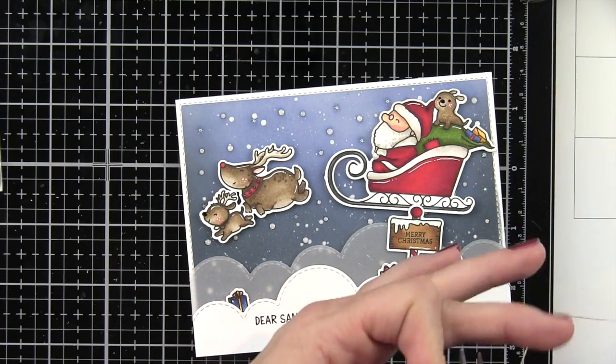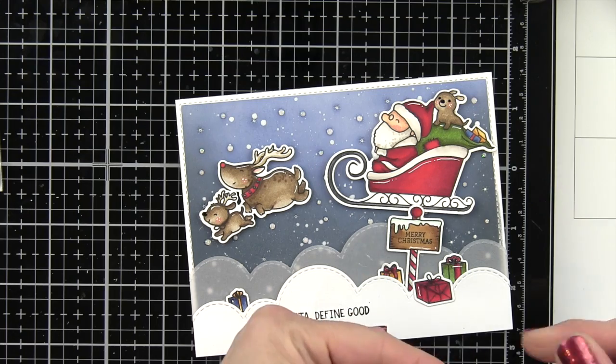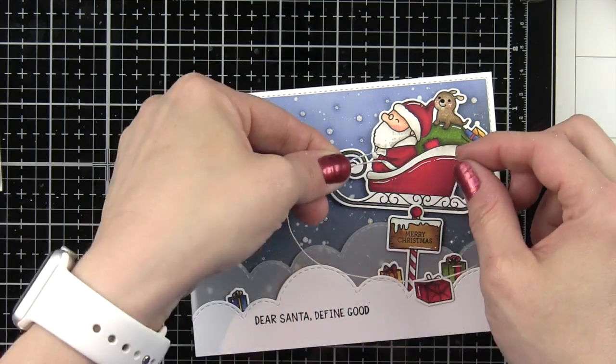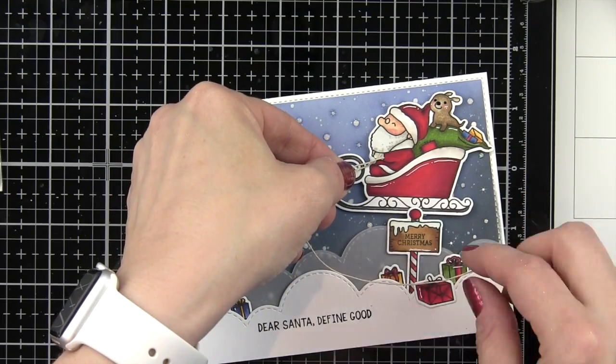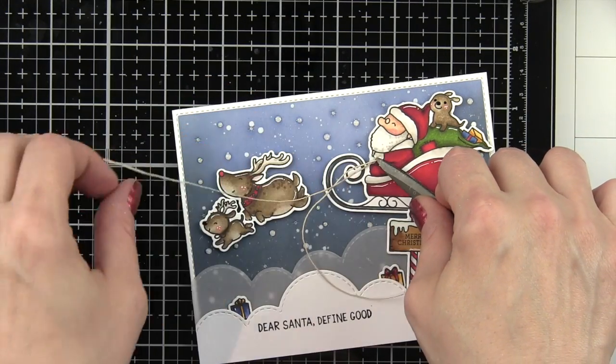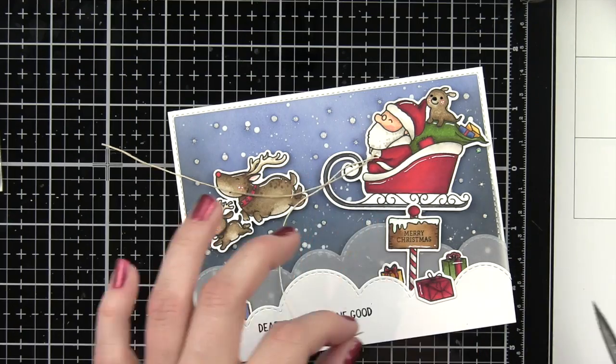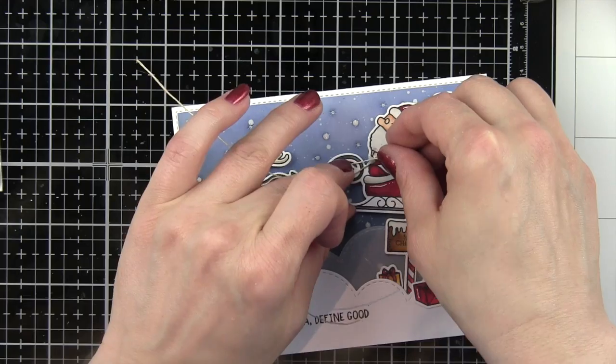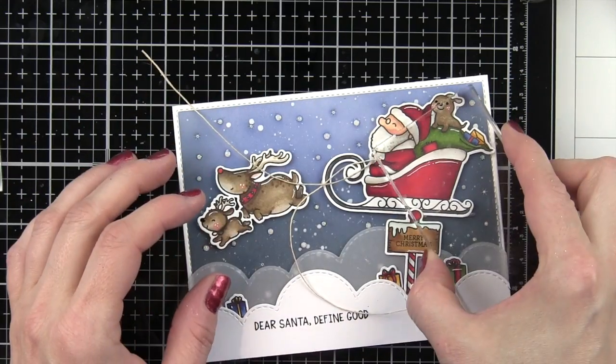Now I have some really thin twine. I don't even know where I got this. I've had it forever. This is kind of a hemp color, and what I'm going to do is glue it in place and hold it down with acrylic blocks until it dries. And this was just to get a more natural feel to those reins.